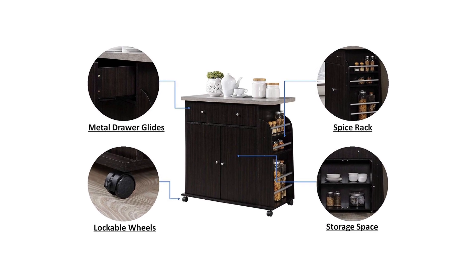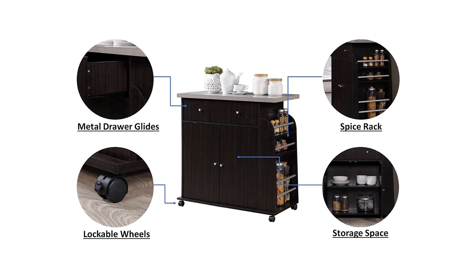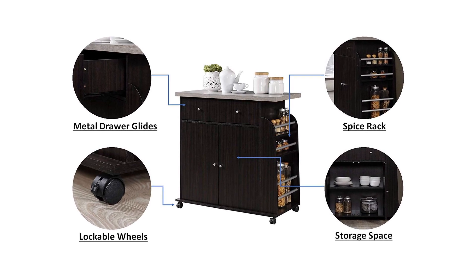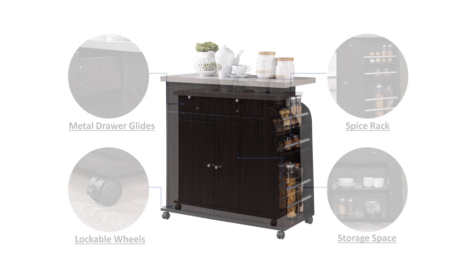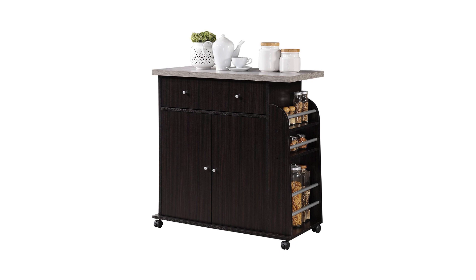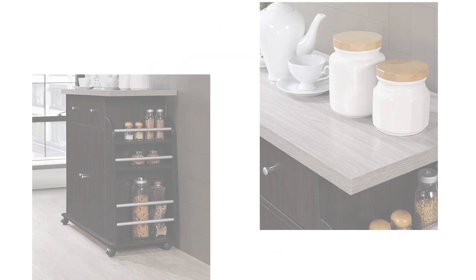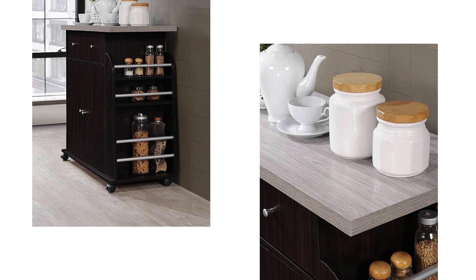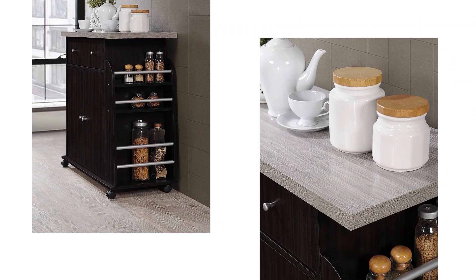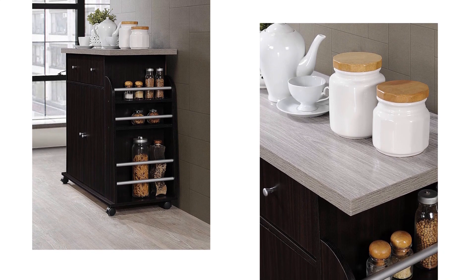The drawers are supported with metal drawer glides with safety stops to avoid the drawer from falling out, ensuring durability to handle the weight of the utensils. Mobility-wise, it's equipped with lockable wheels in case you want to keep it still in one place, and it's best recommended for smaller areas as it's compact with a sleeker design. Assembly might take a little time as all the screws are enclosed in one bag and you have to be careful following the instructions, especially on which screw to use. However, the unit comes pre-drilled upon purchase.